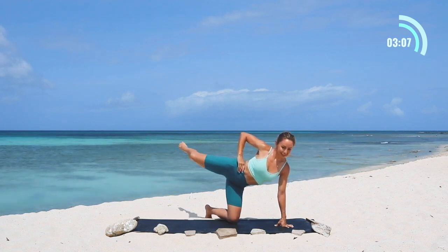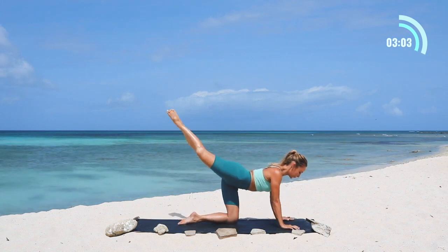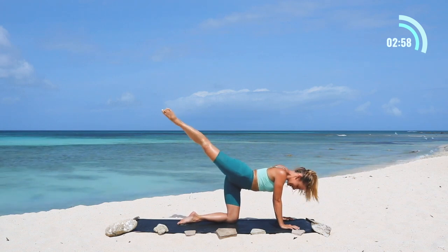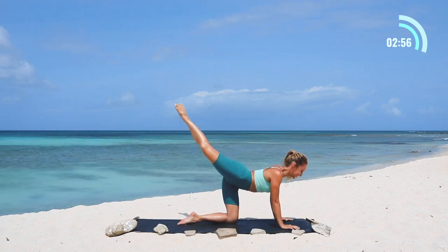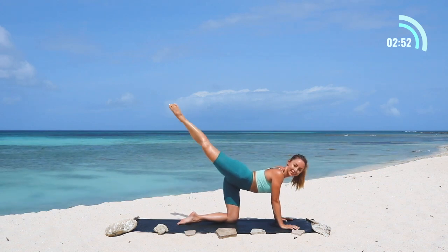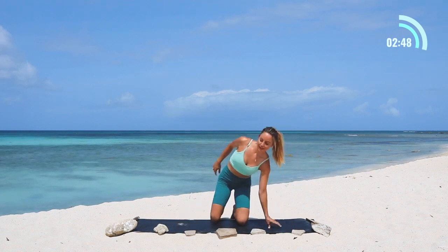Now take that hand, we're gonna place it down, square everything off, keep kicking in the leg, keep kicking, there you go. Really squeeze that glute up at the top. Keep going, keep holding right there. Little kicks, last 6, 5, 4, 3, 2, 1, and let that go. Oh, beautiful job. Let's move on to the other side now.